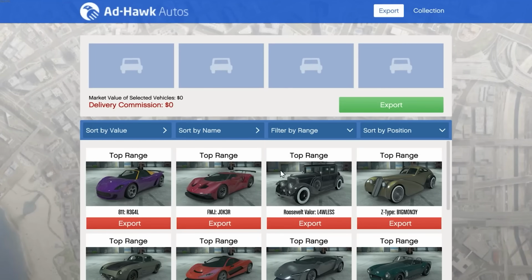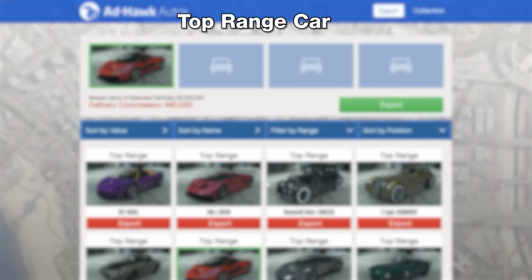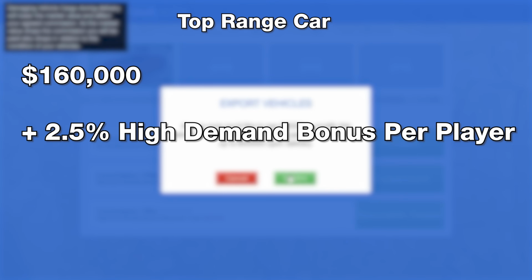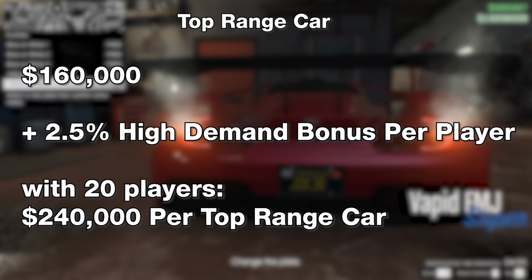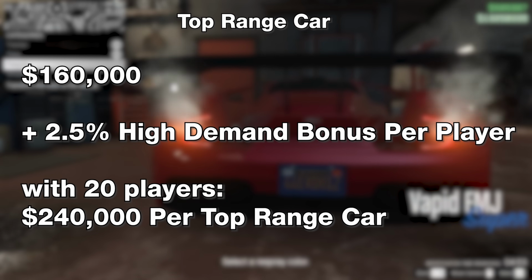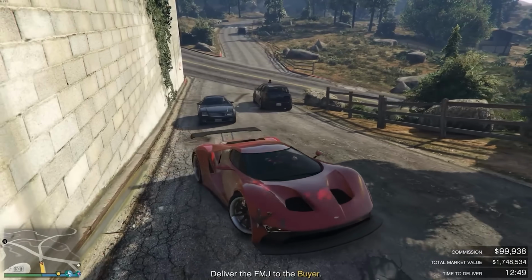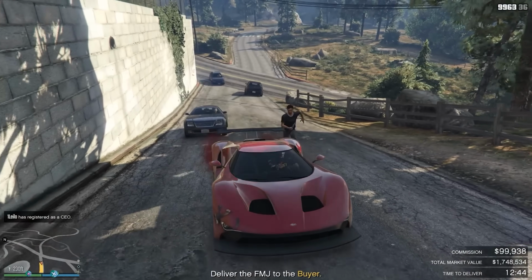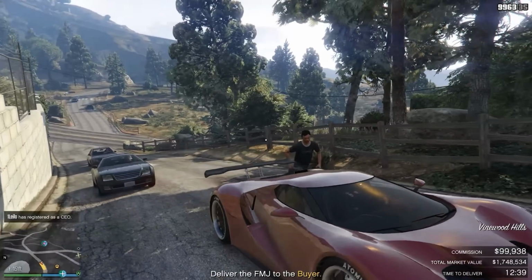Aside from the casino heist, there's also double money on the vehicle warehouse sales, better known as the import-export garage. Selling a top-range vehicle in a lobby of at least 20 players will allow you to earn an additional 50% on top of the $160,000 that you'll be making every 20 minutes, which is a relatively decent amount of money. It's not gonna be as good as Casino Heist, but it is a very easy way of making money that will only require you to drive a car or fly a Cargobob or Iron Mule back and forth, whichever way you decide to transport your vehicle.